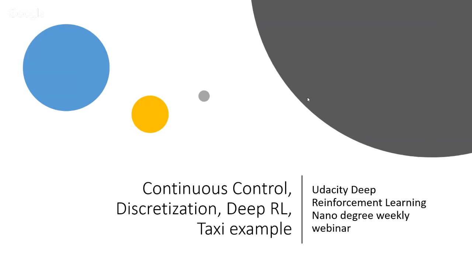This week I'm going to follow on from last week's, looking at the Markov decision process, and then looking at the Monte Carlo method and the temporal difference method. And this week I'm going to focus on continuous control, discretization, talk a little bit about DRL, which will be coming next in the course, and I'll also be going over the taxi example a little bit. So maybe have a look at the code and also at the 3.1 section of the paper, which you guys have reference to.